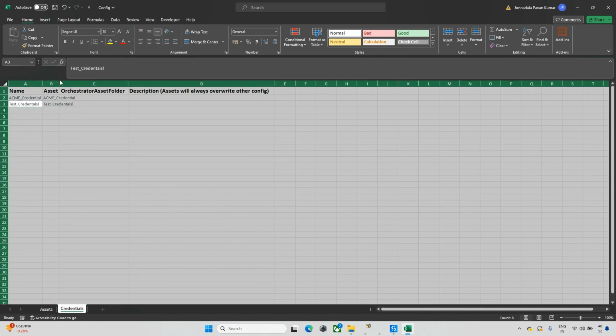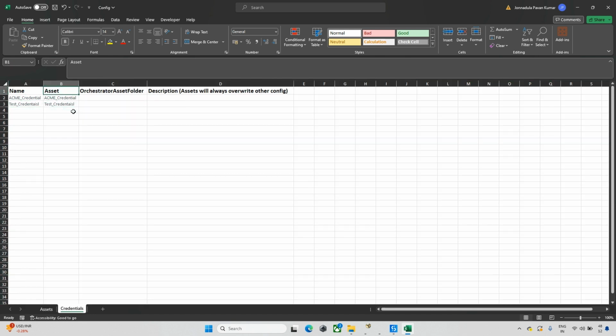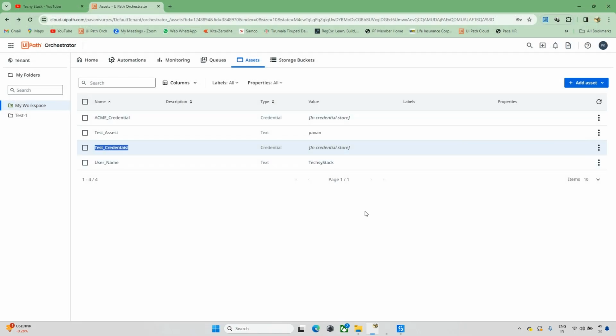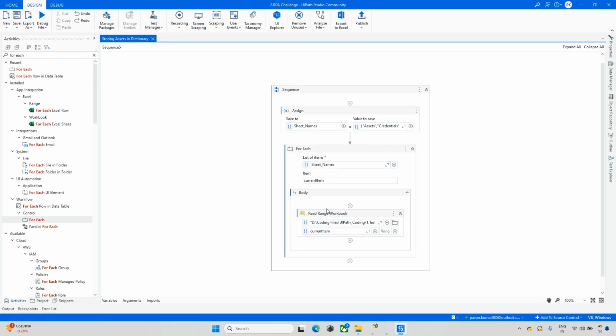Okay, now done. So I have two credentials and two assets. Similarly, in real time we get 10, 15, 20 assets and credentials. If we have multiple logins, then we will get multiple credentials in real time. So now this is done.